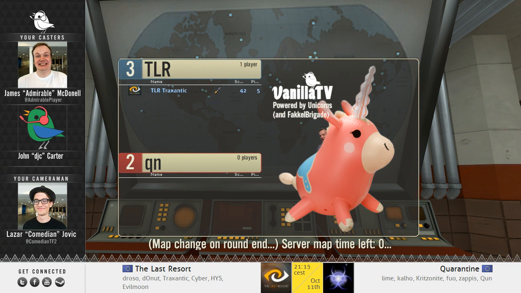This has been VanillaTV with Admirable, DJC, and Comedian. This has been the ETF2L Season 13 powered by TT Esports Premier Division Week 4 fixture, Quarantine against the Last Resort. This has been Map 2. Snakewater finished 3-2 in favour of the Last Resort. The first map, Snakewater, was a 6-1 rout by the Last Resort as well.